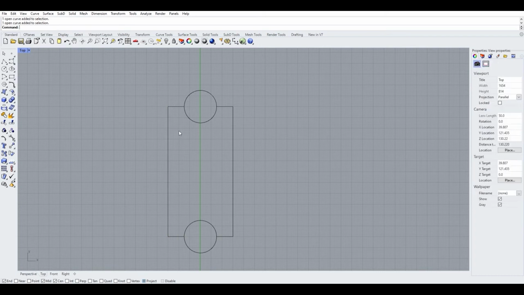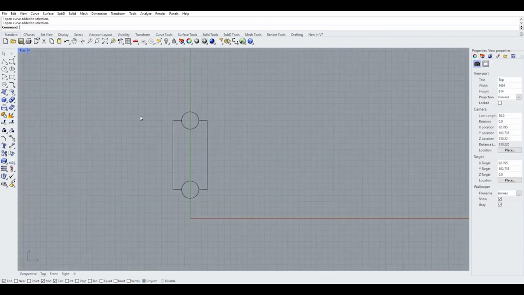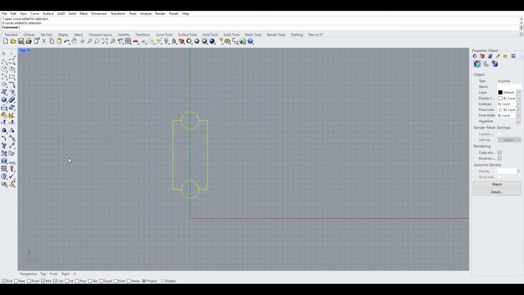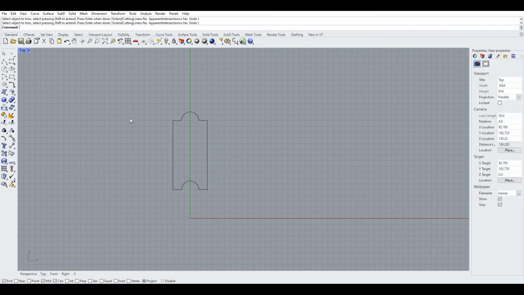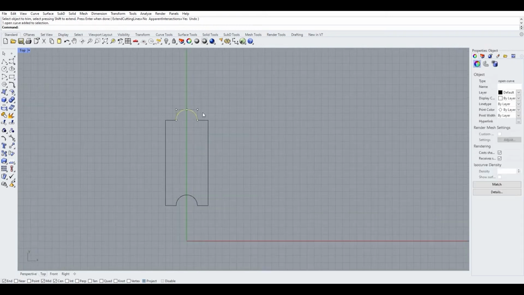Now I want to do the same thing again, but I want to show you the quick approach where I don't have to make multiple selections first. I'm going to go ahead and select everything, and I'm going to say trim. And now I can click on anything I want to, and it'll be trimmed off. Nice and simple. I hit enter when I'm done, or hit my right-click button, and I'm good to go. But you'll see these are all still separate pieces.